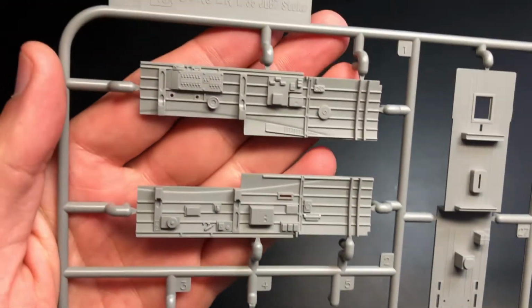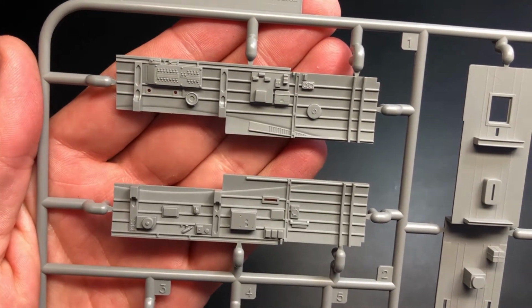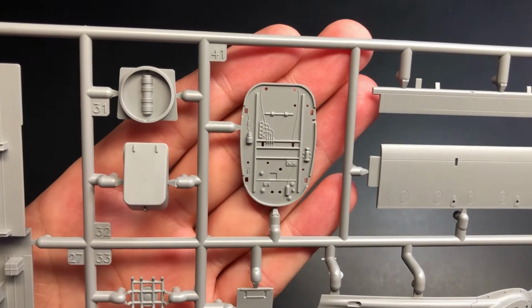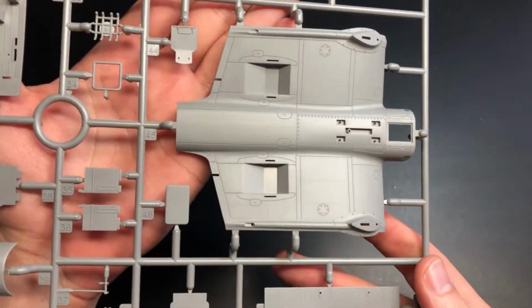And obviously the cockpit detail, again, is very similar to the Hasegawa one in the way it goes together and the detail itself. Front firewall, some nice little bits of detail, but it's very sharp, all spot on.